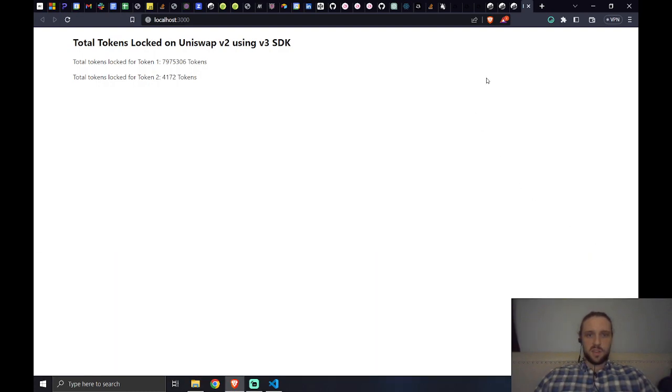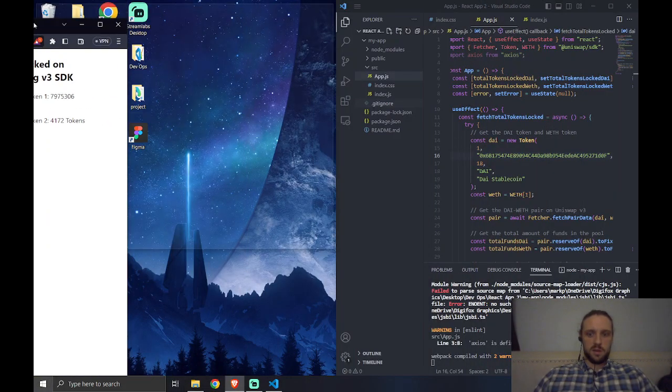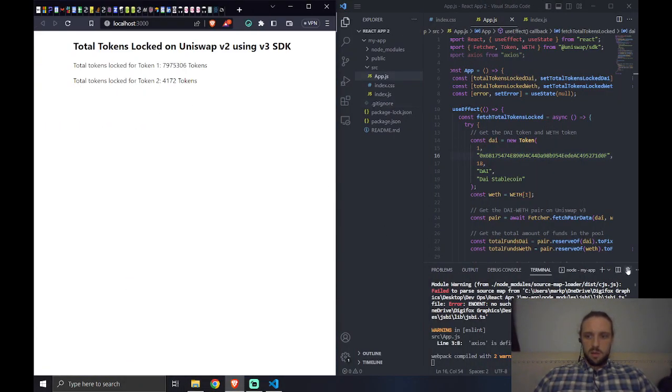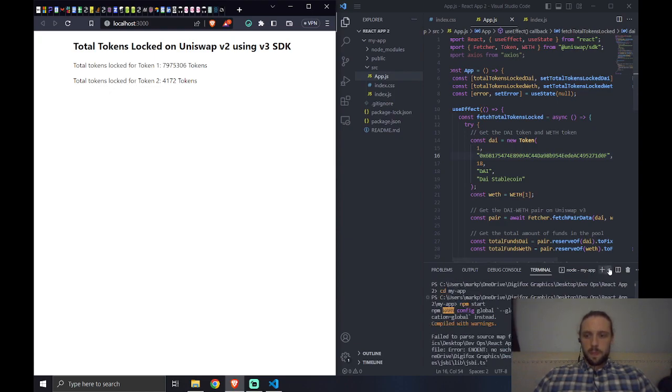So first off, I'll just close this and show you what the site looks like for now. We'll split this into two parts just so you can see the code. I'll hide the terminal for now. We'll just lower it down.